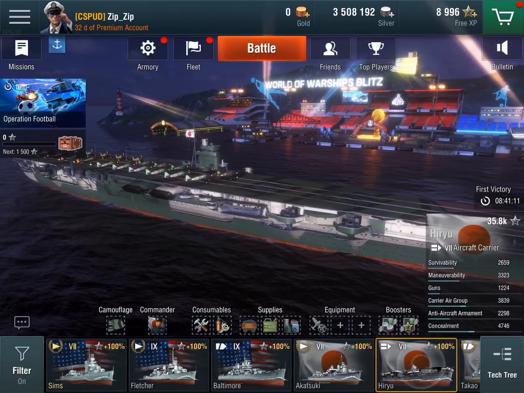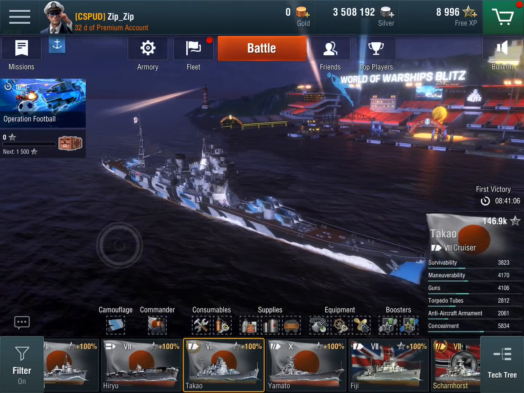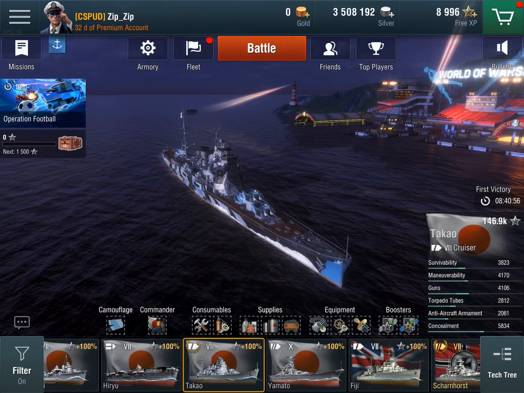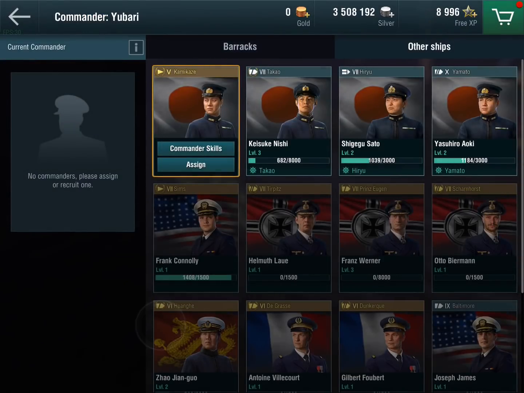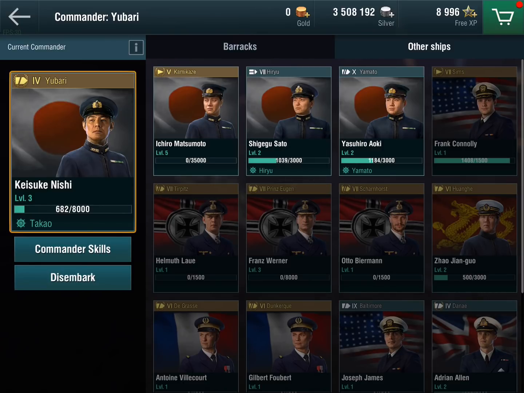Now I just want to quickly go over how to assign a commander who's on one of your tech tree ships over to a premium ship for training, because this will really help you train up a commander faster by moving them onto premium ships where there is no penalty, then back onto the tech tree ship where they're assigned to. So what you do is select the premium ship that you want your commander to be assigned to, and go into the other ships and find and assign.